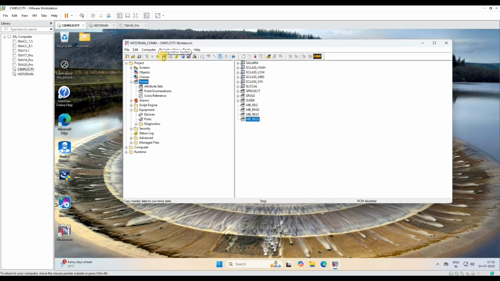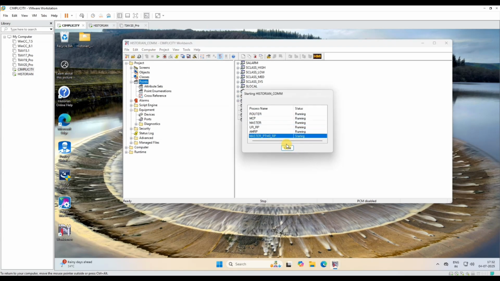Start runtime. Update configuration first, then start runtime. Yes.